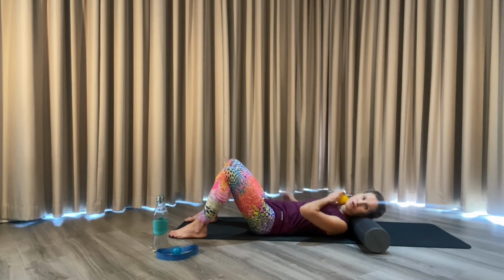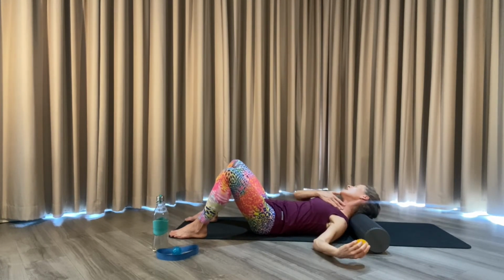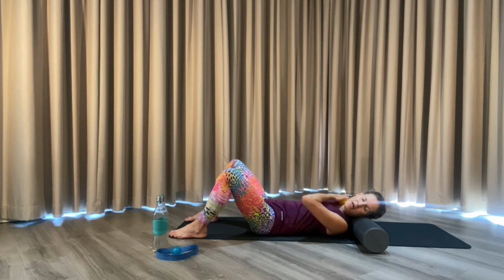Let's do the same thing to the other side. Ear into the roller and drop the opposite arm. Open it up, so palm facing the ceiling. So you're just opening up that neck area a little bit more, and then massage up around the neck.